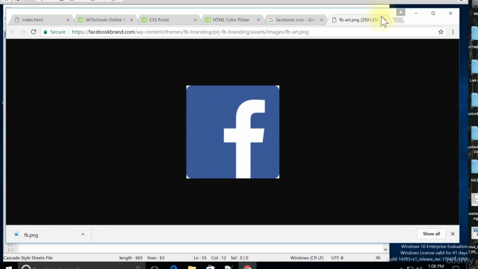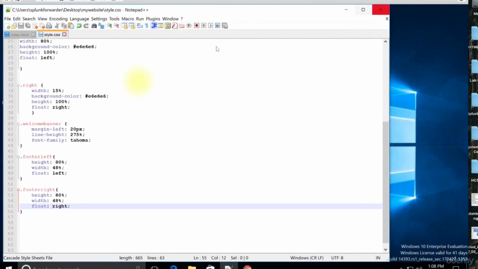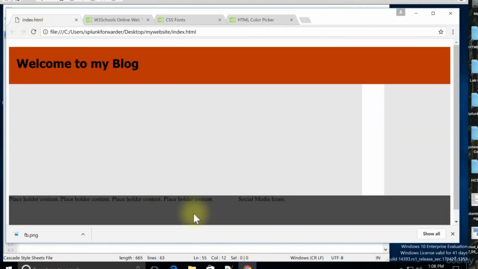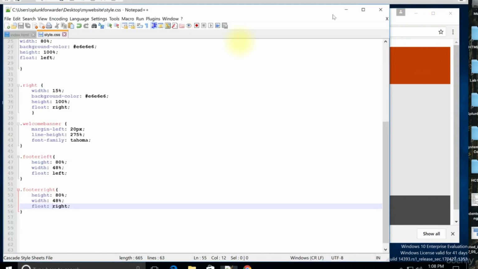Okay, now let's insert it into our footer. And it's going to be way bigger than our footer, so you'll see that it's going to actually throw our footer off a bit, but we can size it later.